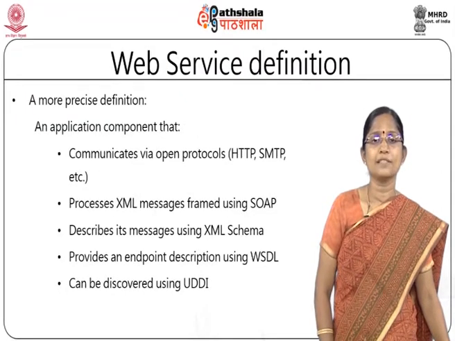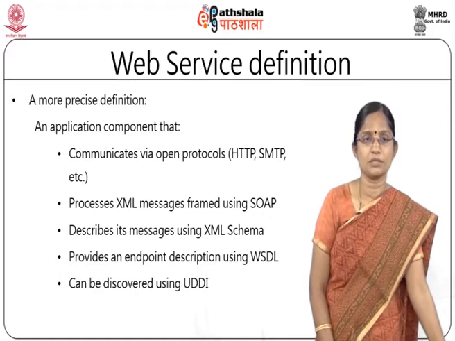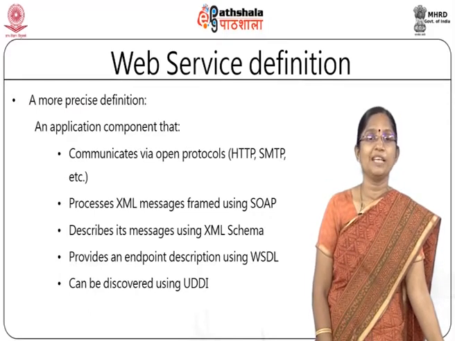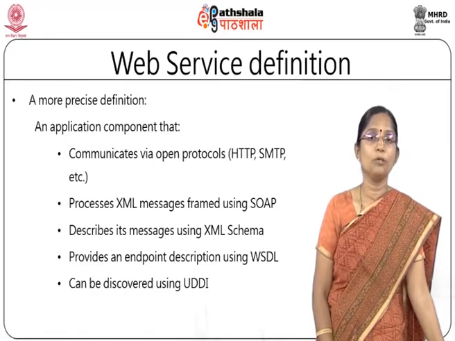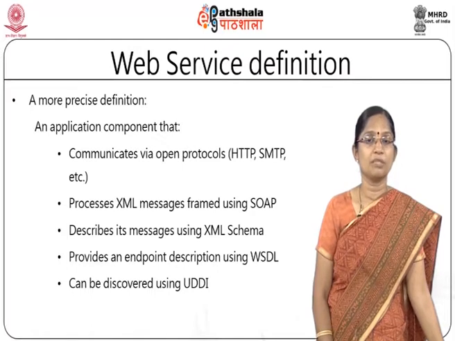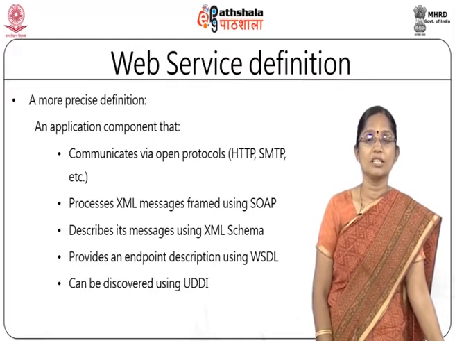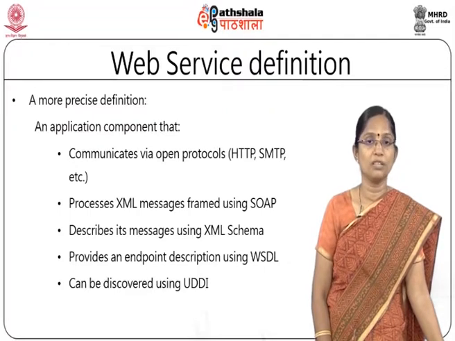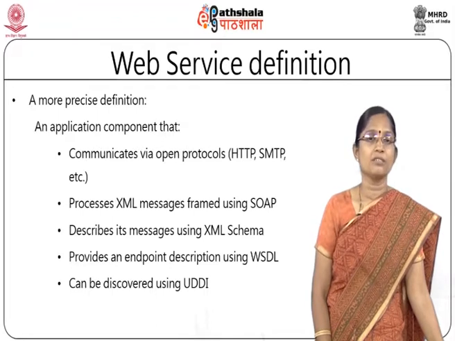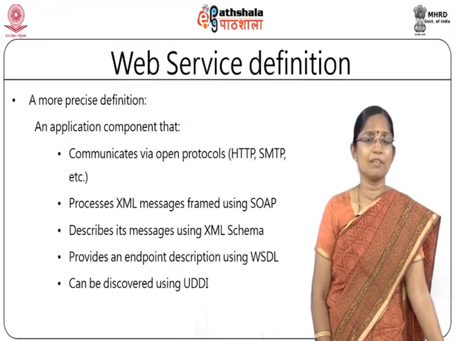Now let us look at a more precise definition of a web service. A web service is an application component that communicates via open protocols like HTTP and SMTP, that is, Hypertext Transport Protocol and Simple Mail Transport Protocol. It makes use of these protocols. Then it processes XML messages framed using SOAP. We will see what SOAP is in the forthcoming slides.